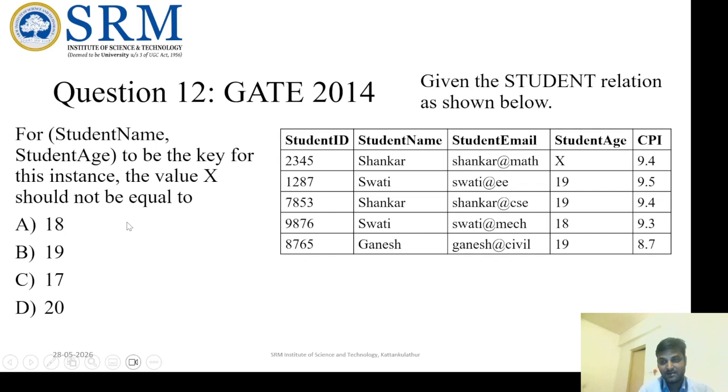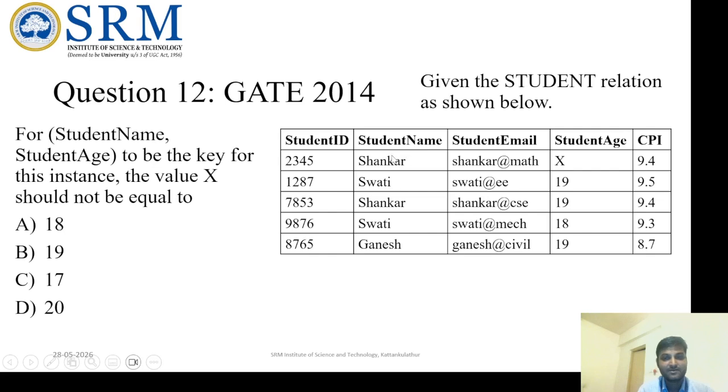That means in any row the joint value of these two attributes will not be the same if it is a key. That is the definition of a key. Now they ask the value of x should not be equal to what? What will be the value of x, I may not know, but it should not be something. That is the question.